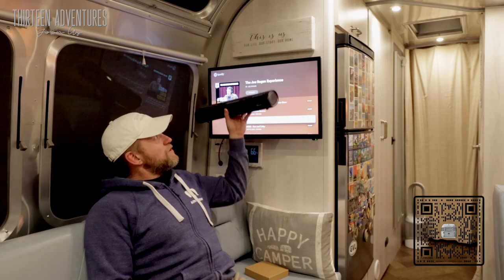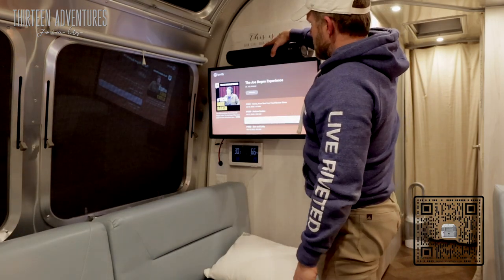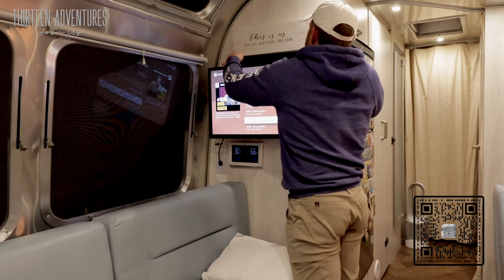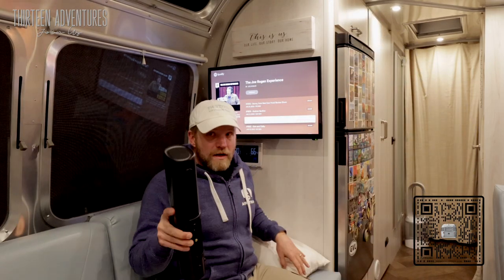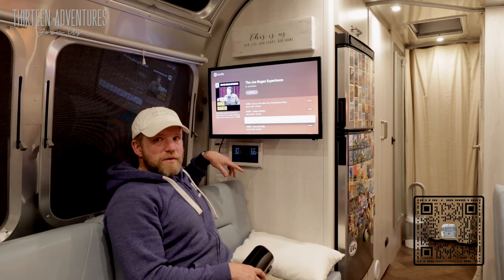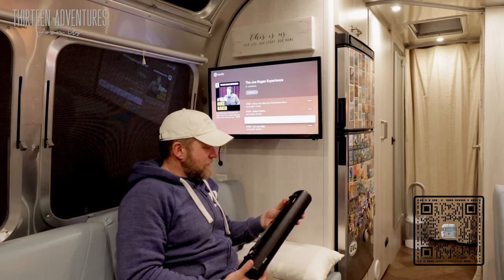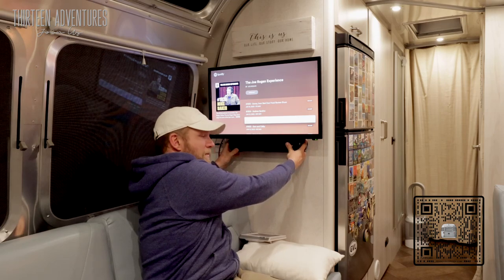I've got to figure out where to put this thing, because there's no shelf. I could put it up top maybe, but it doesn't sit up here. There are screw posts in the back so you could hook it to the wall up here. But I'm not really excited about screwing into this wall. This thermometer is just up there with command hooks, so I may see if I can command hook this thing. But it might be just a little bit too heavy because it's pretty robust. If I could put that right there, that would be ideal.